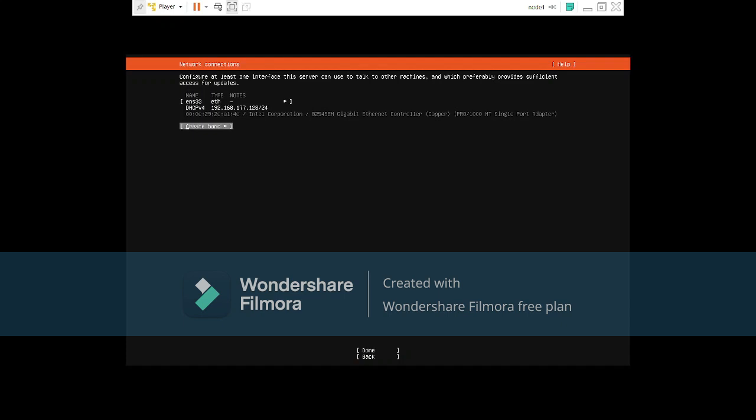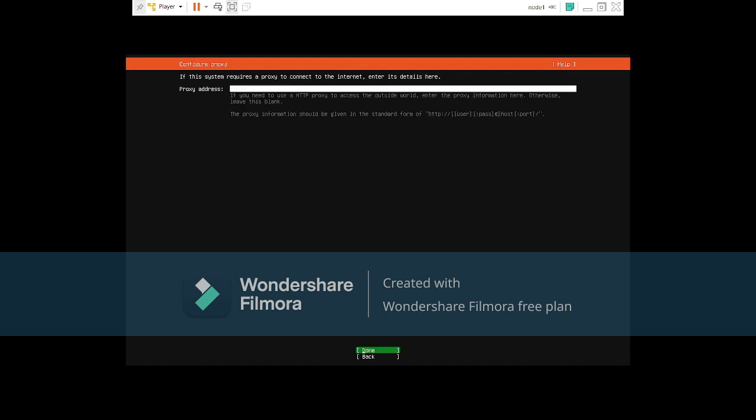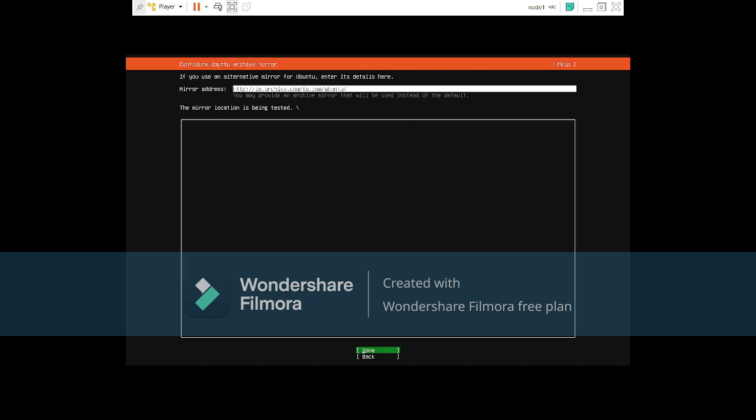You can do configuration related to network, disk, and servers. All these settings you can do here, and after that it will ask whether you want to update the installer or not. I have chosen to update it. So let's wait for it to complete.